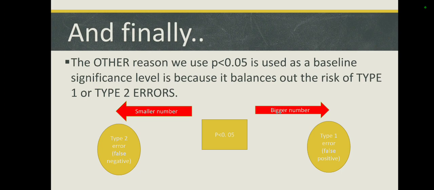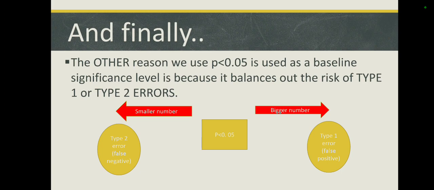If you use one of the more stringent significance levels, then you are putting yourself in a vulnerable position to have made a false negative error. Now, this is known as a type 2, where you have been too harsh with your significance level, you have been too strict in terms of how much chance you are trying to eliminate, and therefore you've made a false negative. You have wrongfully accepted your null hypothesis, when in actual fact you've probably eliminated enough chance factor from your outcomes to actually go ahead and accept your alternate hypothesis.